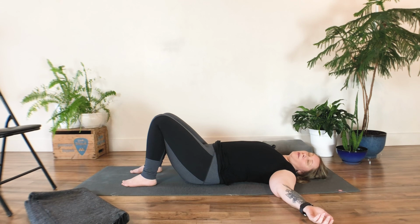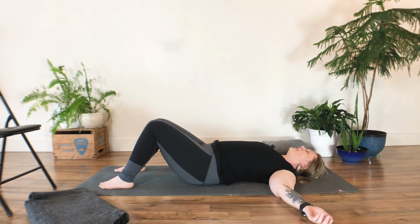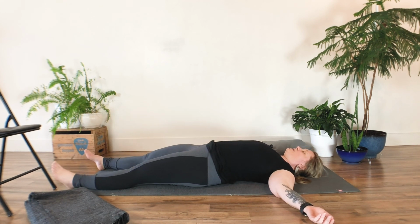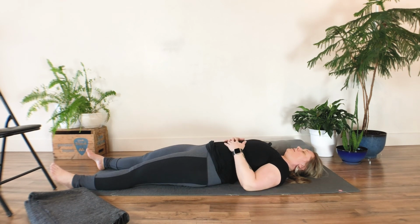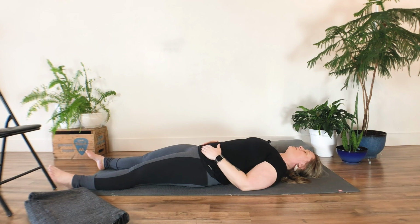Into a comfortable rest pose. So that could be that knees stay bent, if that's feeling really nice. We could stretch our legs out long if that feels better. Hands might rest at our sides. Hands could rest on our belly. Hands could rest on our hips. With a blanket, we can play around here and see what feels the most comfortable.